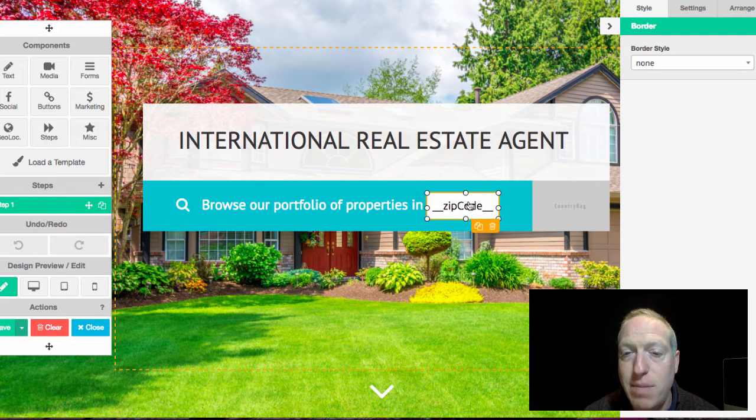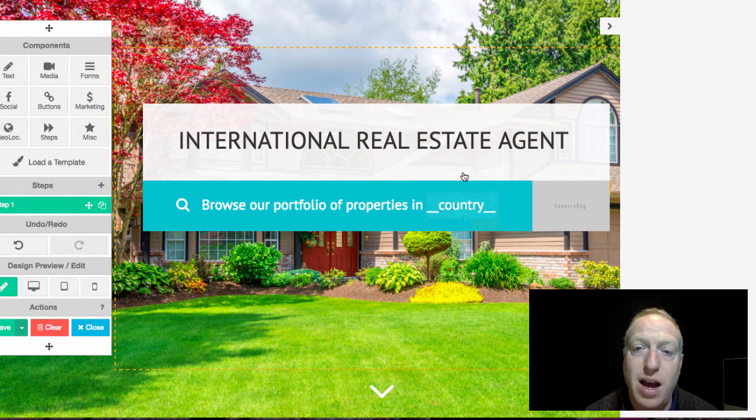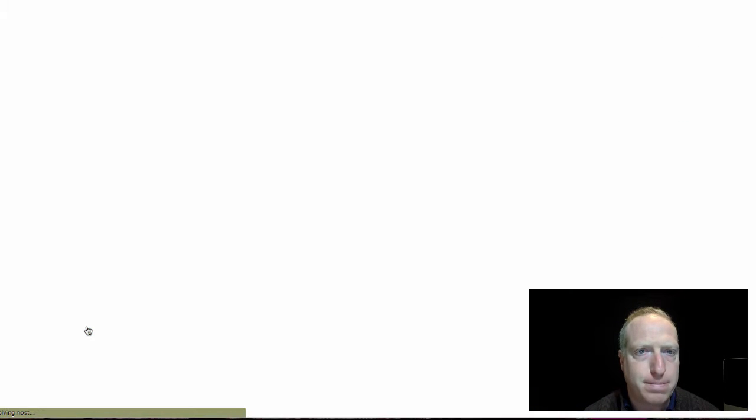So I have the ability to do all of that geo-specific targeting depending on where somebody might be logging in from. And in this case, we have the country flag here as well. So if we were to look at this, I'm going to go ahead and publish it. Actually, I'm not publishing it as a page, so I can't easily do that. But yeah, let's go ahead and do that. Okay, so save and close.